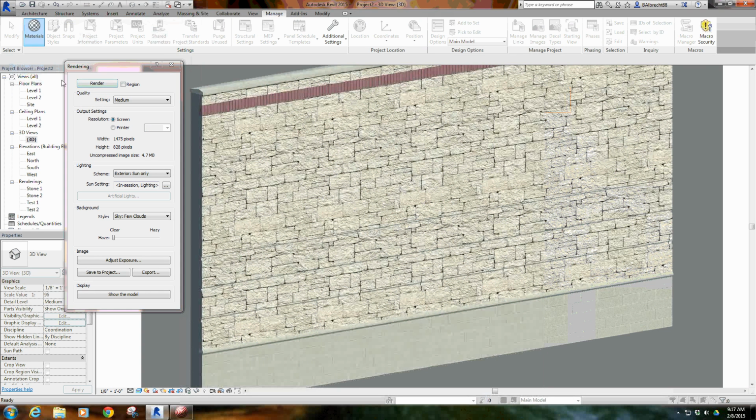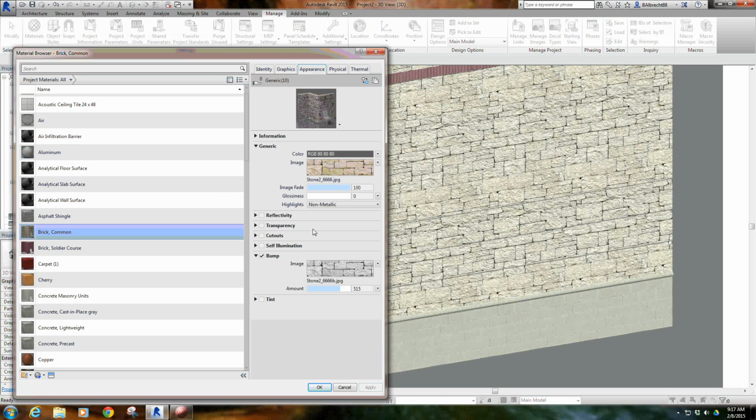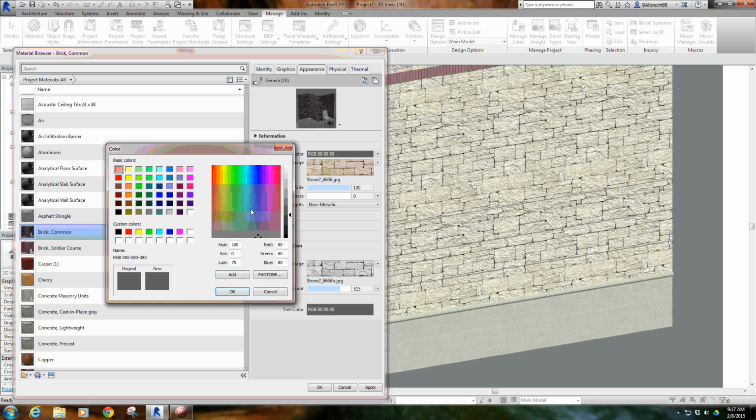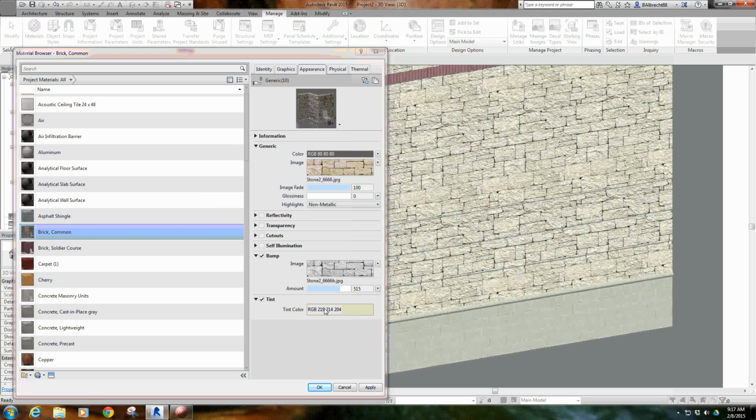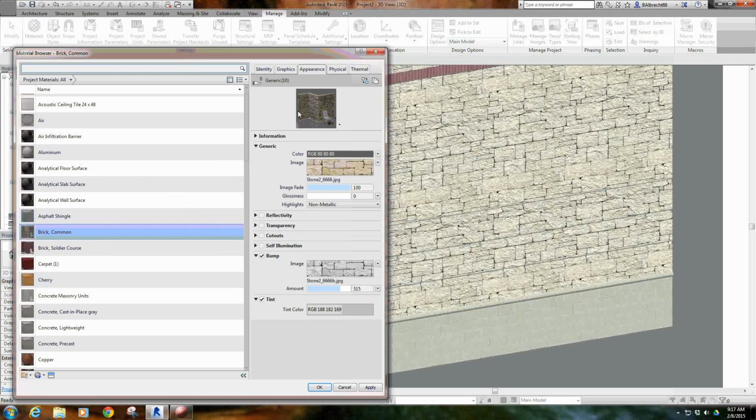So if we came into materials and say my stone, for whatever reason, wasn't looking the color that I want here, that's not looking quite right, so I'm going to come in here and add a tint. I'm going to add a little bit of a brownish tint to kind of change the hue. And let's darken that even more so it's pretty pronounced. So you can see it starts to change, that sort of thing. You can adjust the colors and stuff on the fly.